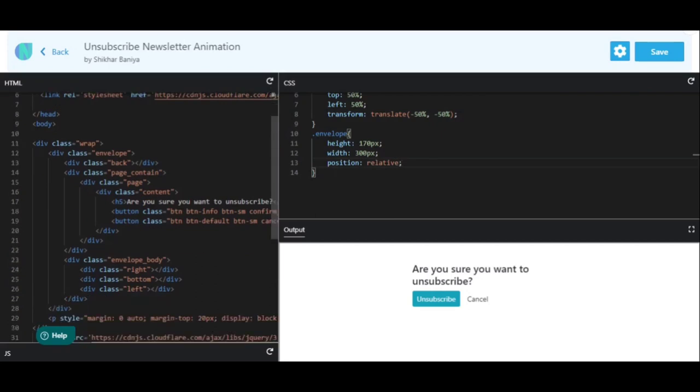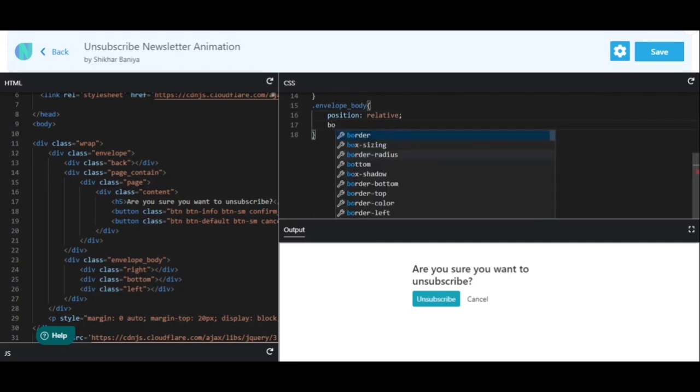All right, now let's target this one, envelope body. So first we are going to style this to show it as an envelope. So dot envelope underscore body, and inside this let's give the position relative. I want a border radius of let's say 5 pixel.